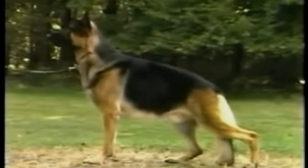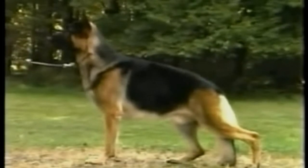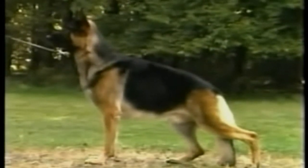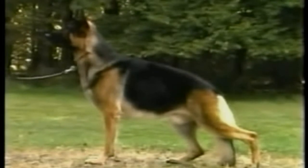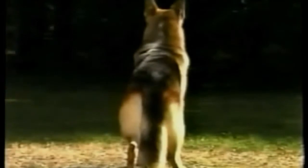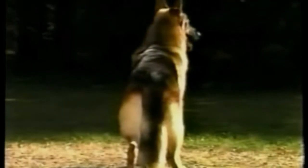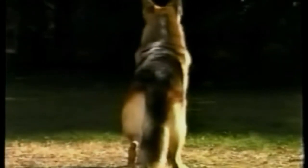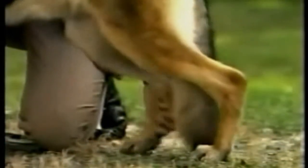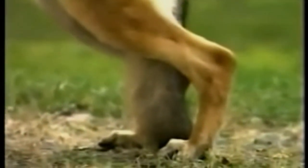This dog's hindquarters are correctly angulated, matching the angulation of the forequarters. Note again the breadth and muscling of upper and lower thighs. Hocks are short, strong, and well articulated. From the rear, you can sense the powerful drive of the rear assembly. See how the hocks are parallel, turning neither in nor out. Like the front feet, rear feet are short, compact, and well-arched, with thick, firm pads. Dew claws should be removed on the rear feet.